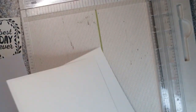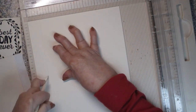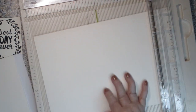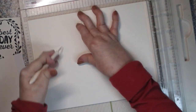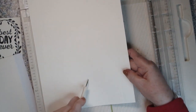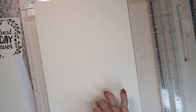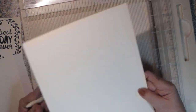Then we're going to score our two sides — they're a little bit more complicated but not tricky. You're going to score at one inch and at seven inches, then you're going to turn it one turn and score it at three inches, and then you're going to go back to the top of your bag. This is the bottom of your bag now — I want to make sure I tell you this. If you have a pattern that goes directionally, that score we just made at three inches needs to be the bottom. The one and seven inch scores can be on whichever top or bottom.